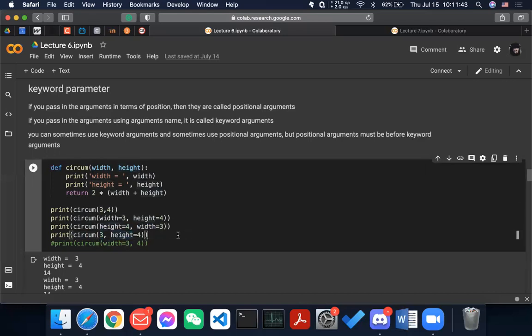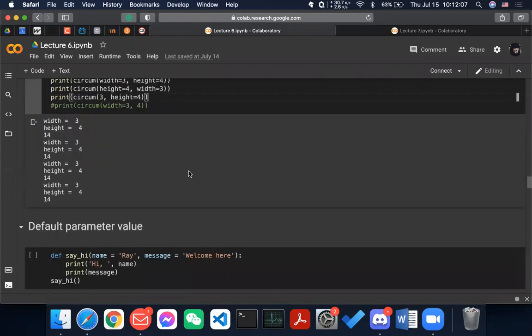Even though it is not recommended, you can use positional arguments and keyword arguments at the same time. But one thing to note is that positional arguments always come first. So yeah, that is the idea.